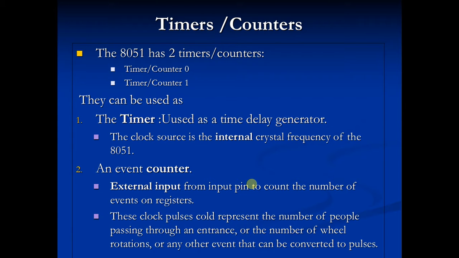All of the 4 registers are byte addressable. Now how can we say 4 registers when there are 2 registers only? These 16-bit registers are divided into two 8-bit registers which are for lower and higher byte registers. So 2 of timer counter 0 and 2 of timer counter 1, these are 4 registers which are byte addressable.